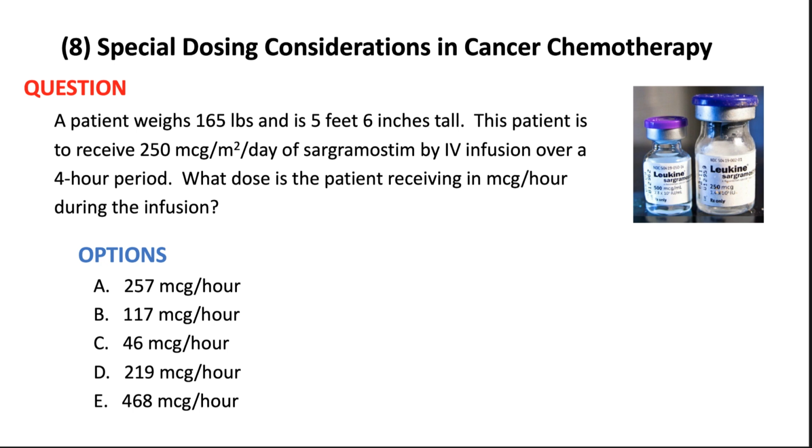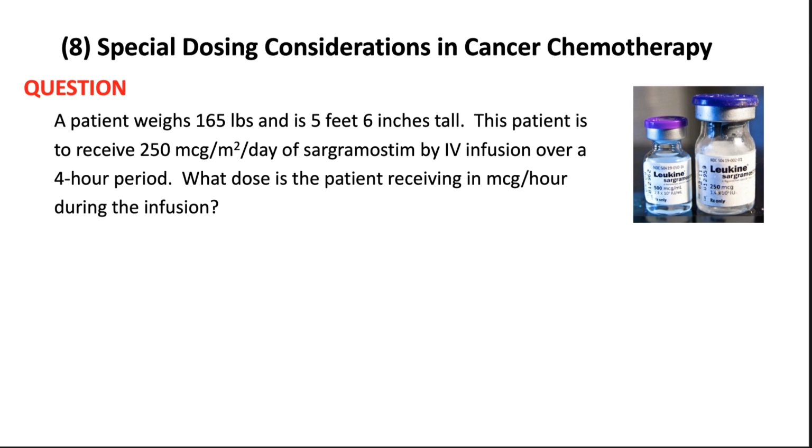So what do we know? Well, we know their height and we know their weight, we could use that to come up with body surface area, because we know the dosing is in micrograms per meter squared. So if we multiply by the body surface area in meters squared, we would just be in micrograms per day. Then remember, this infusion is going to be over 4 hours. So then that's where we can get our units of hours. So just trying to come up with a scheme here, we're going to have to go to body surface area, and body surface area will be able to calculate the dose. And then from the dose, we can get the infusion rate by using the 4-hour infusion period. So that's kind of the roadmap we're going to follow.